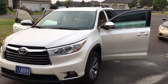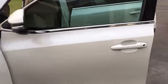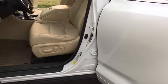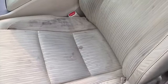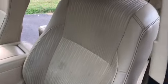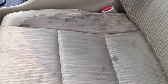This is my 2015 Toyota Highlander. I'm an Uber driver. I have a family, 5 kids, who ride in this car that I try and Uber in. It's very, very challenging to keep it clean. I'm going to show you guys how I clean these nasty seats. We just got back from Disneyland.